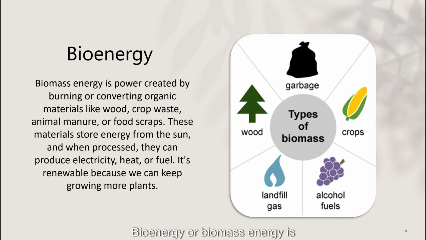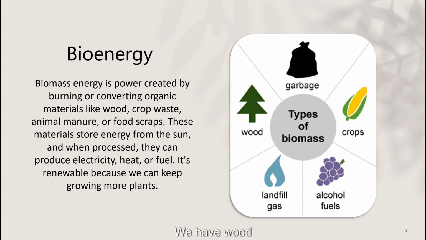Bioenergy, or biomass energy, is power created by burning or converting organic materials like wood, crop waste, animal manure, or food scraps. These materials store energy from the sun, and when processed, they can produce electricity, heat, or fuel. It's renewable because we can keep growing more plants. So it's actually probably the best of both worlds, right?